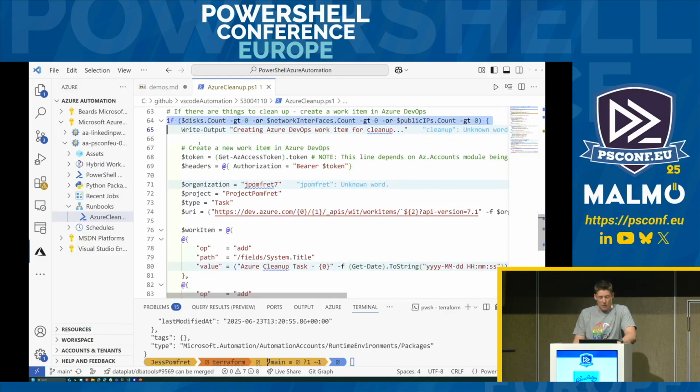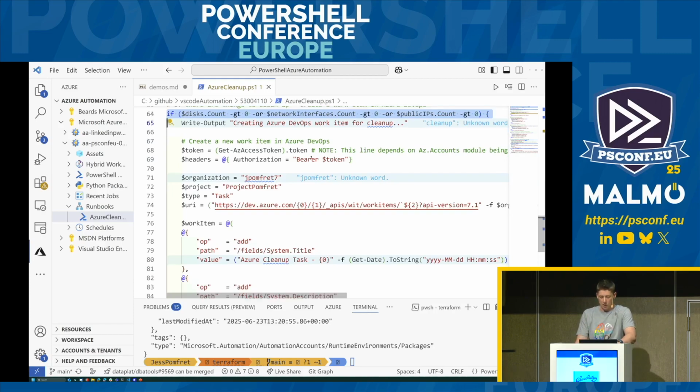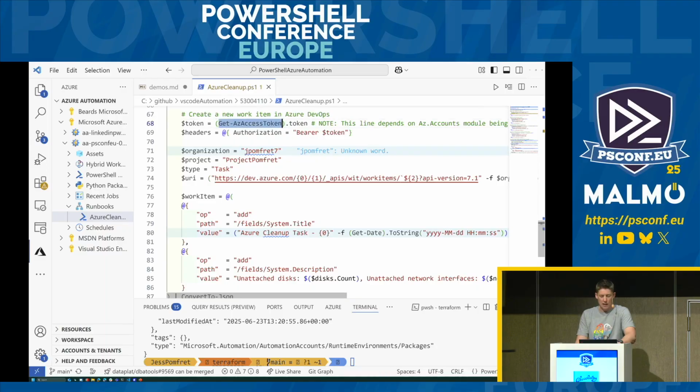All right, so after this, this is just PowerShell, right? We're just writing PowerShell code. So some conditional logic to say, if I found things that need cleaning up, I'm going to create an Azure DevOps work item. I can use Get-AzAccessToken. This version of Az.Accounts is returning a plain text string still, but if you were in State of the Shell this morning, you know that has just recently changed. It's fine. Now you've got a secure string. You can just pass that in PowerShell to still be able to create your headers that you need.